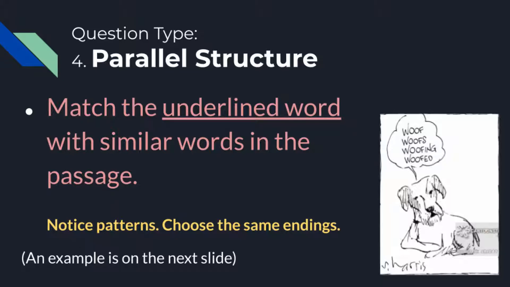We don't have as many forms of words in English as in other languages — for once English is actually simpler. But it still holds true that we want to generally make the patterns match. The most important idea is we're making things match — whether that's verbs to match or descriptions to match. Sometimes it doesn't sound bad when things don't match, but the ACT is going to say make the best edit, pick the best option. If you have a choice between phrasing that doesn't quite match in a list or description, and phrasing that does match, the one that matches is always better. We call that parallelism — like parallel lines go the same direction in math. Parallelism means the words are going the same direction, sounding similar.